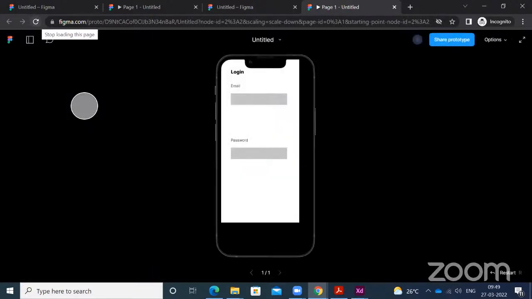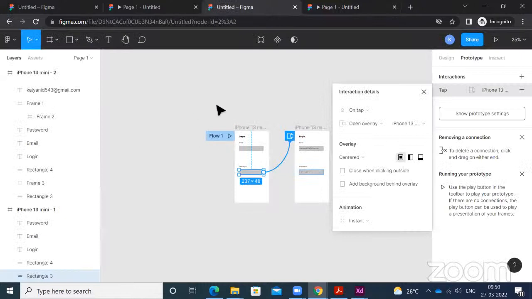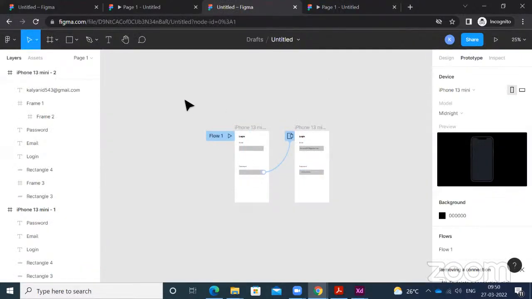Got it? So this is the clickable option that we have created. So do it till here and then share the screen. And then I'll give you a task to do the same. Ma'am, could you please show the connecting again?